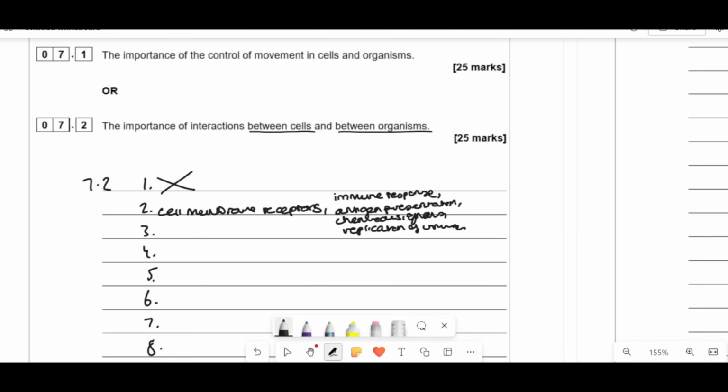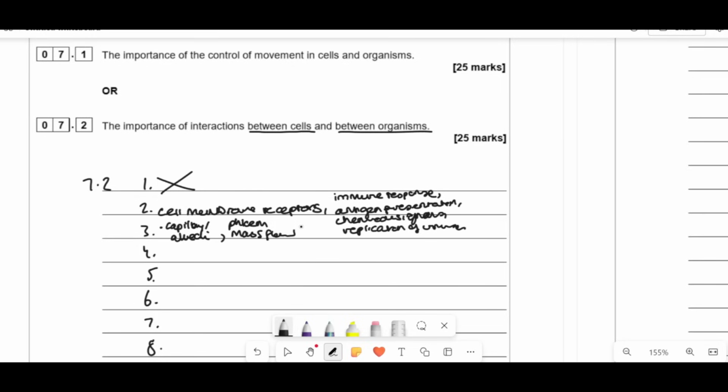The next topic is all about exchange and transport systems, right? So gas exchange and this and that. So if we're talking about interactions between cells, if I have a really strong think about it, what can I think of here? Well, we have capillary cells and alveoli interacting with each other in human gas exchange. That's important because of diffusion across and stuff like that. So capillary alveoli. In leaves, you also have your stomata as well, which is quite important. Another important thing is your mass flow hypothesis. That's pretty important. That's involving cells and your companion cells.